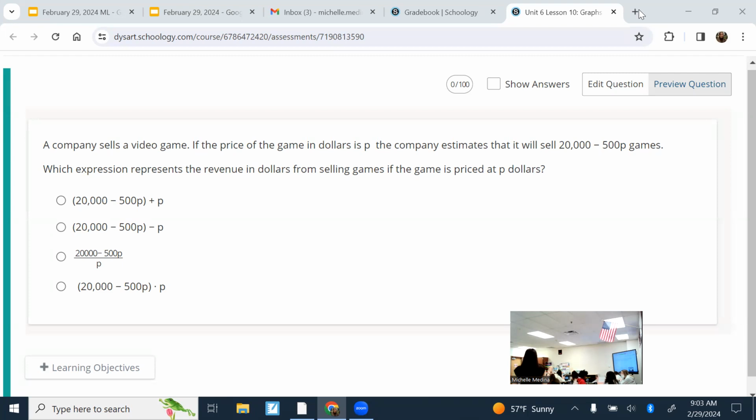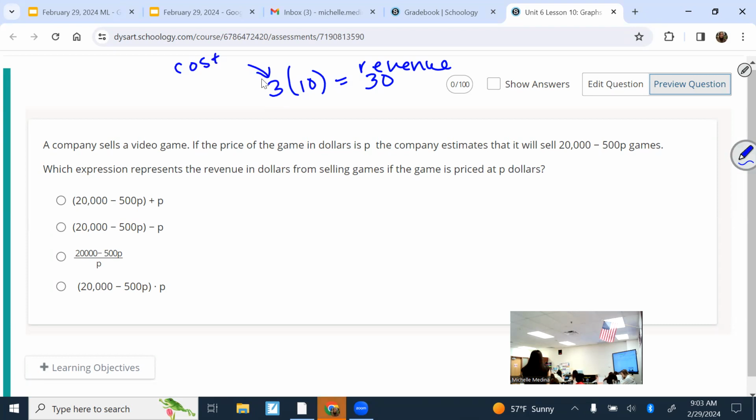So remove anything that might be confusing about this problem and just think like in the real world. Revenue is what? It's money that you get from selling something. So I don't know, say you sold 3 video games at $10 each, well, then your revenue is $30 or something like that. You're multiplying by what the cost is and then by how many you're selling.